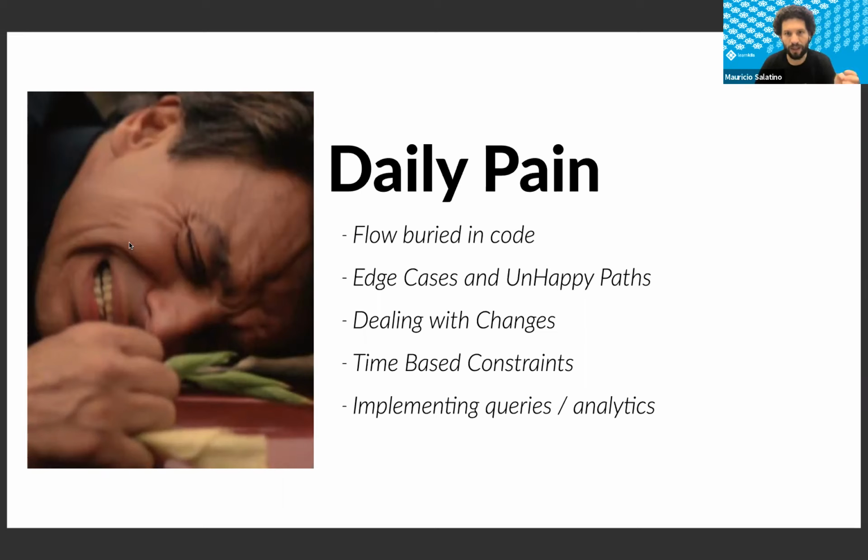And if somebody that is not the developer comes and asks you, how is the application working for these cases? You will need to go and dig into the code in order to understand exactly which services are called, in which order, under which circumstances. And that's not simple if you start adding edge cases and unhappy paths, right? What happens if one speaker disappears, or what happens if we don't hear anymore from this person, or if we lose track of one of our proposals, right? How do we deal with that?